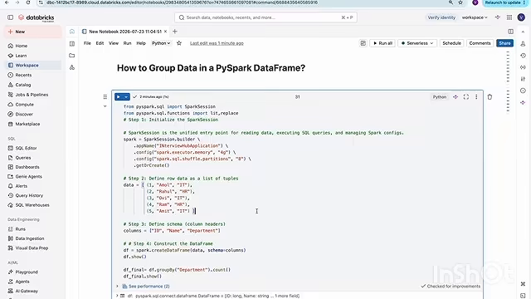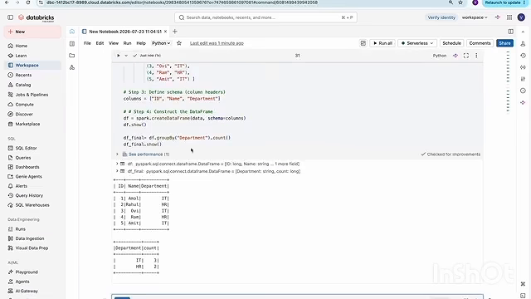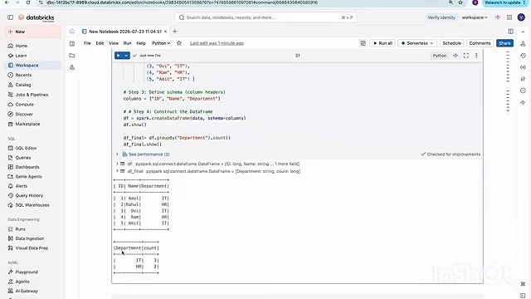We use df.groupBy department .count().show. PySpark groups the records based on the department column and counts the number of records in each group. The result will be IT 3, HR 2. Here IT has 3 employees and HR has 2 employees.